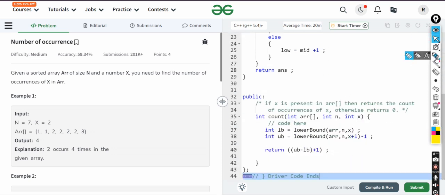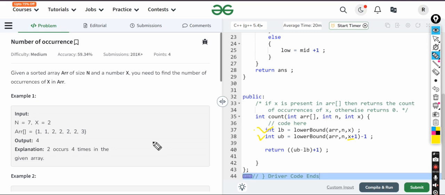Now here comes the interesting part. What we have to do is first find the lower bound. So we have called lower bound, and I have told you about upper bound. For upper bound, there is no need to write the function. We will just do x plus 1. Whatever my x is, say it is 2, we will just add 1 to it and find the next element, because I have told you that if that element is not present, for example my array consists of 2, then directly 5, there is no 3 and 4, then how will the upper bound work?